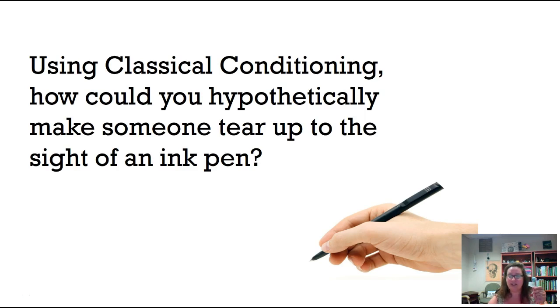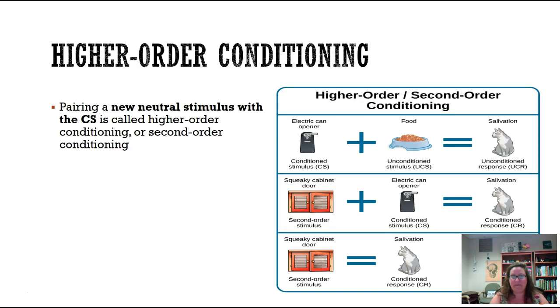to do it is I show you this and punch. Show you the lollipop or the pen and punch ya. Do this over and over and over again, the pairing. So eventually then I just lift this up and you know you're going to get punched and you start to cry. So there'd be many ways then just repeatedly pairing some kind of negative stimulus with that pen or that popsicle then makes the person cry or get upset when you show them that item.